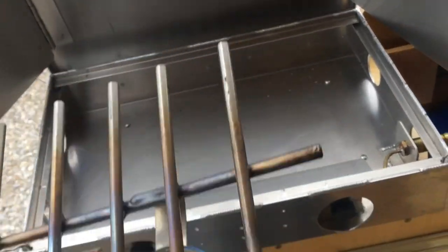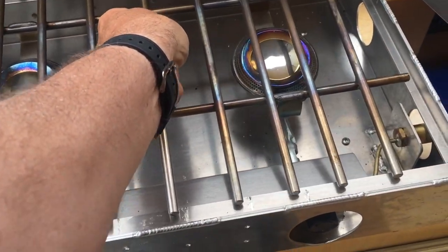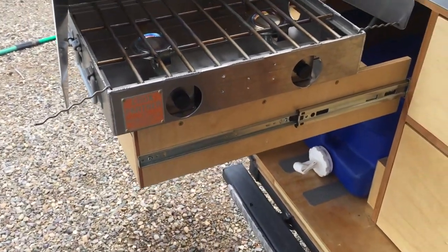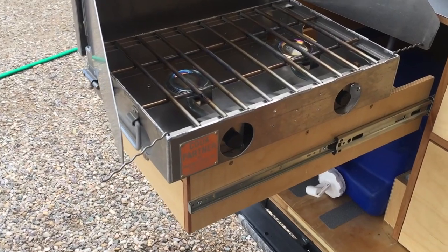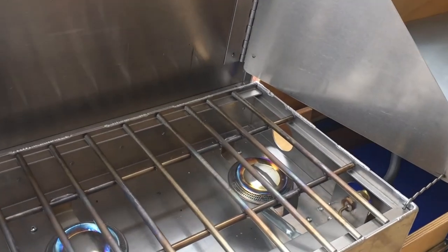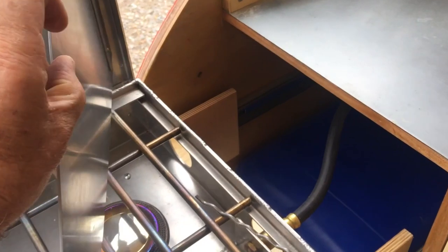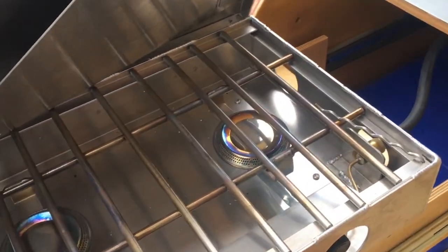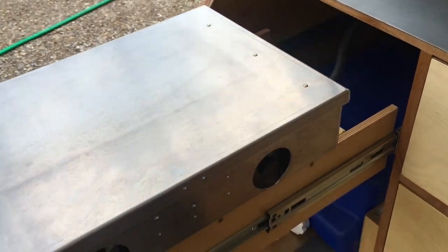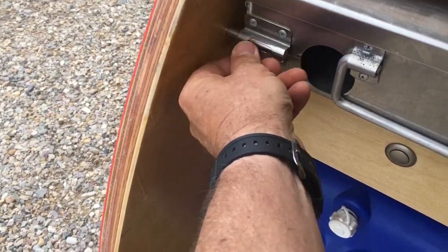They're super easy to clean. They're expensive but well made. I've got experience with these things on river trips — they're the stove to go for. Real popular around here for that reason. All TIG welded. I certainly wanted a hard-plumbed stove. We've got an 11-pound propane bottle on the front. Everything's locked in here.